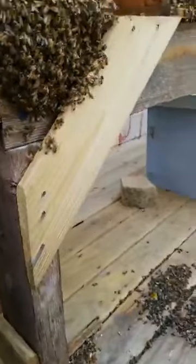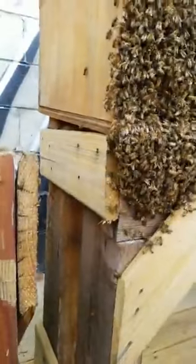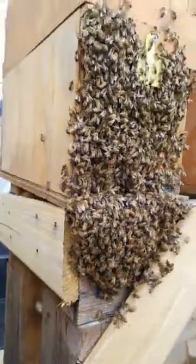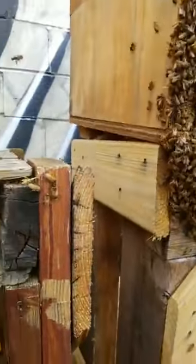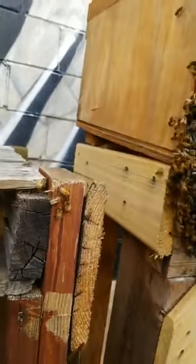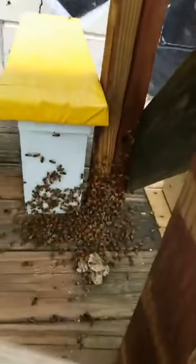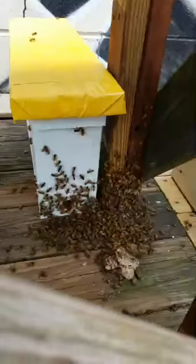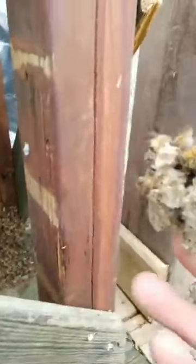My curiosity is in if there's other queens in this. Now the numbers on this have gone down substantially, but there's still a lot of bees on the outside of this box. Now that I saw the marked queen, the one I know was in this box, I already have her elsewhere. So once again, I'm just trying to figure out what exactly is going on here. How many more bees, how many queens, any of that kind of stuff.